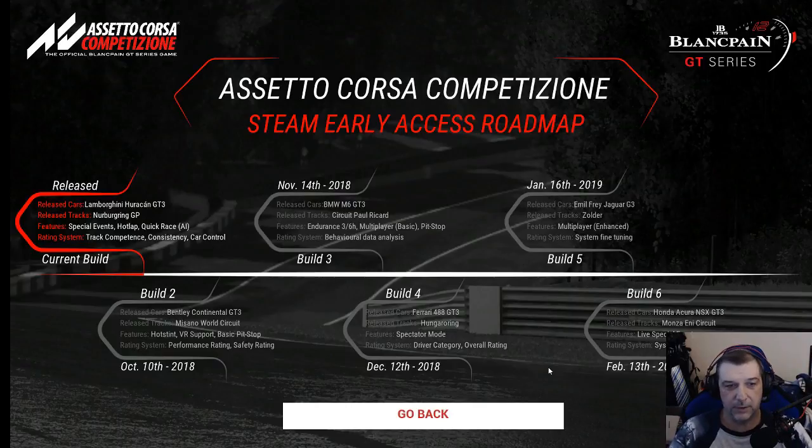Build 2, we're going to get VR support. We're going to get another car, which is the Bentley, which is like giving you a really piece of shit car. And then the Misano World Circuit will be the track, and a couple other rating system things like performance ratings, safety ratings. The features you're going to get are hot stint, VR support, and basic pit stops.